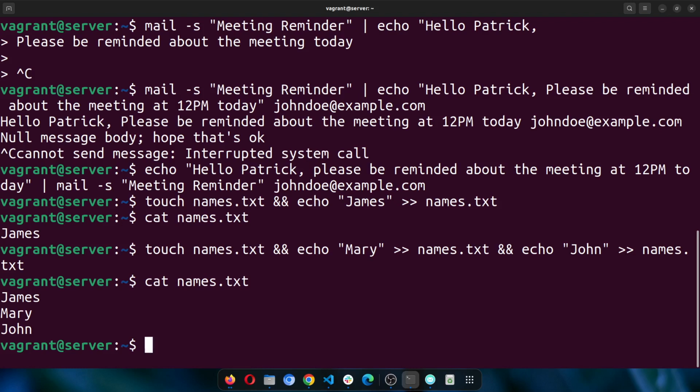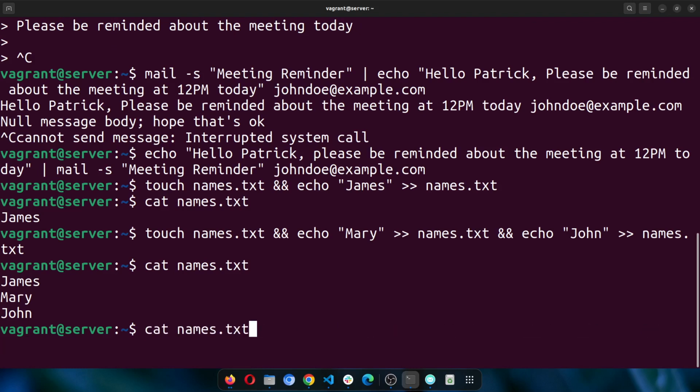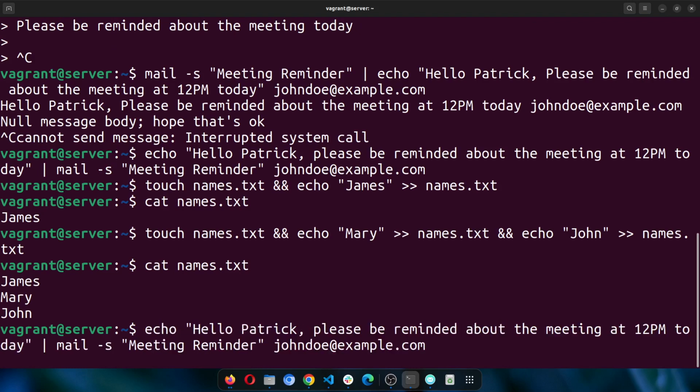Now we want to send this names.txt as an attachment. So let's just go back to the previous mail command. I'm just using my up arrow key to scroll back in history. So I've gone back to what I've written before. So let's just change the content.